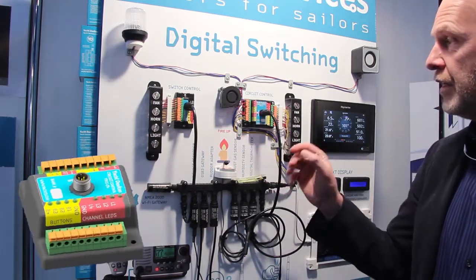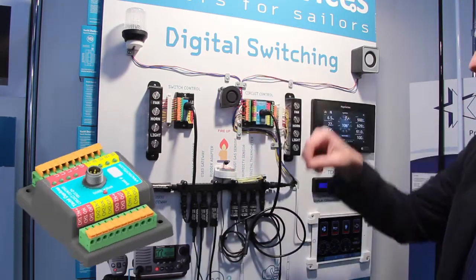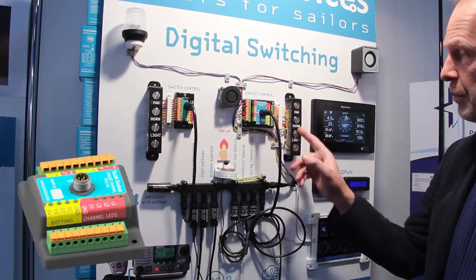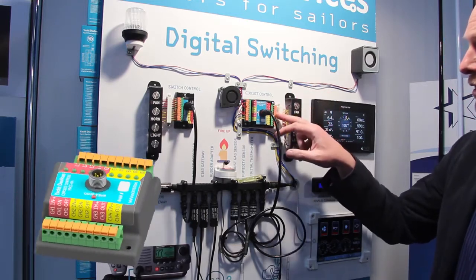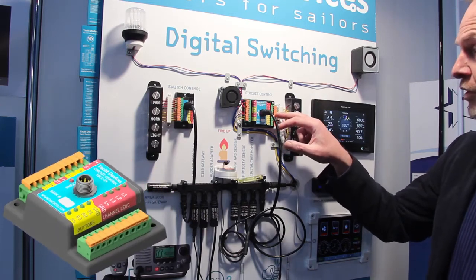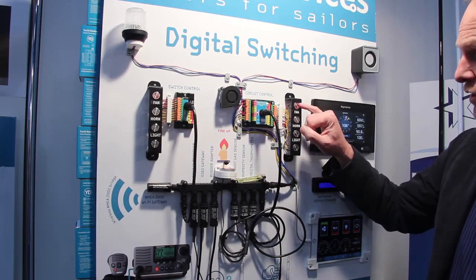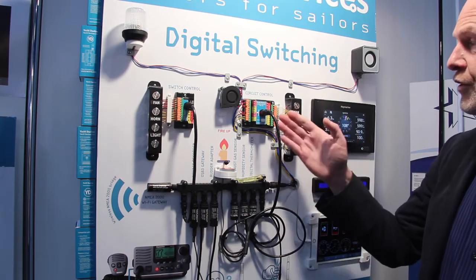It's very easy to use — you can put the cable in here and fix it. On the other side we can see the buttons. Here are the buttons and the button controls, and each button has an indication LED showing its state. If you push a button, the LED on that button indicates the state of that button.